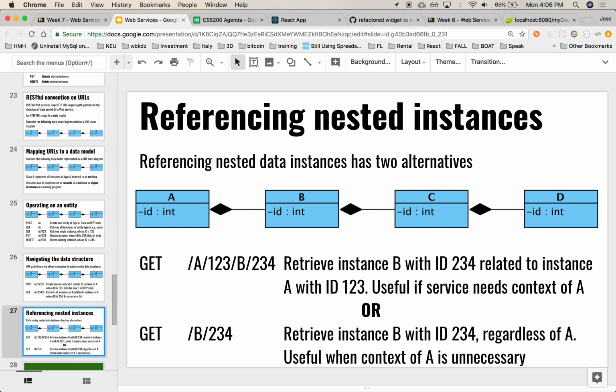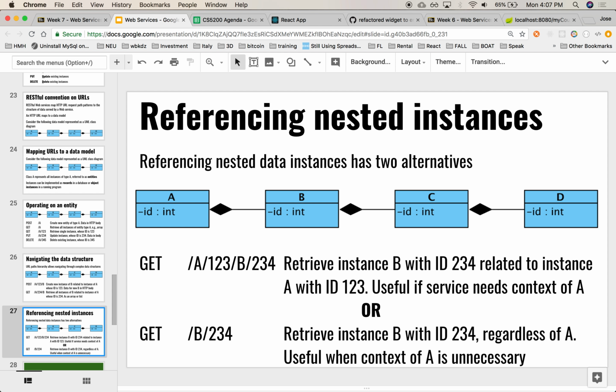And if you do a GET, you could specify, I don't want all the B's, I want a particular B, because I know its primary key, but it's a particular B that I know is related to A. But notice here that there's a little redundancy.